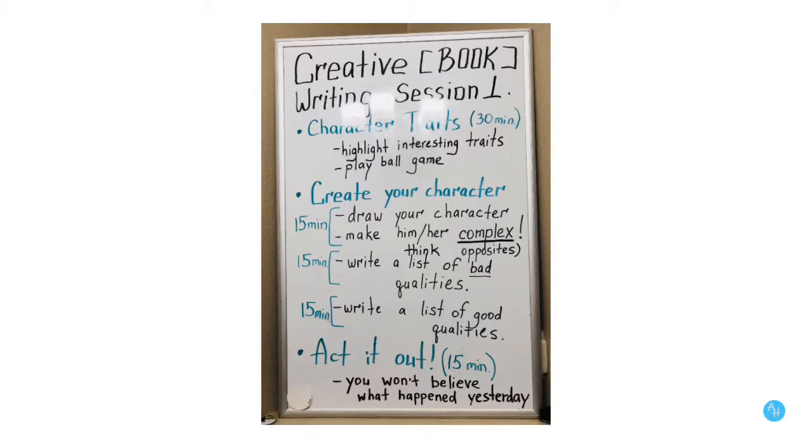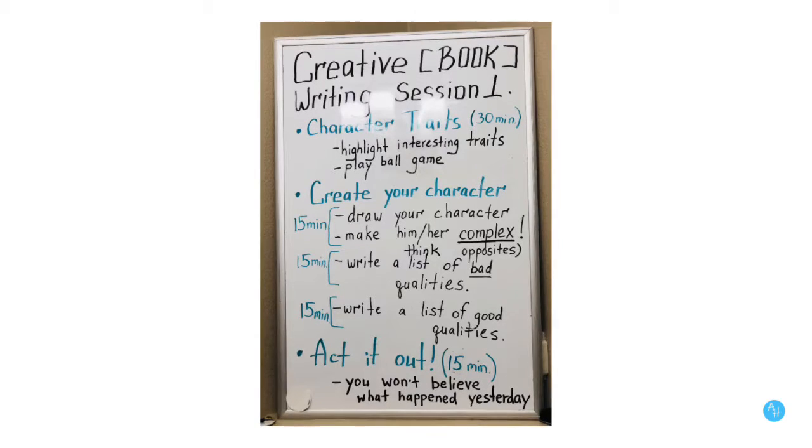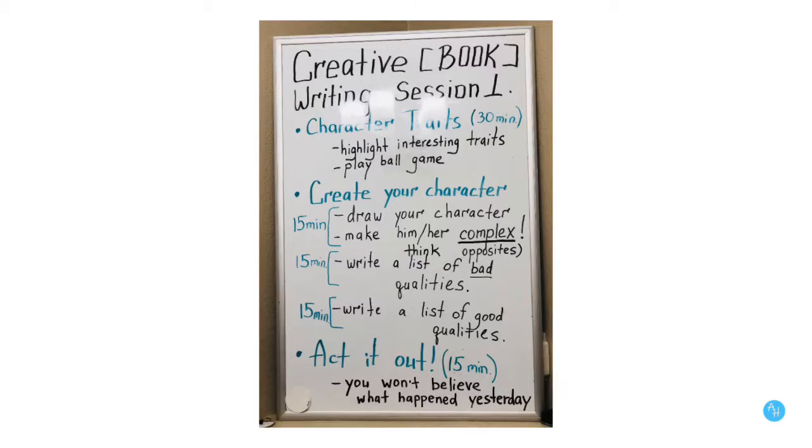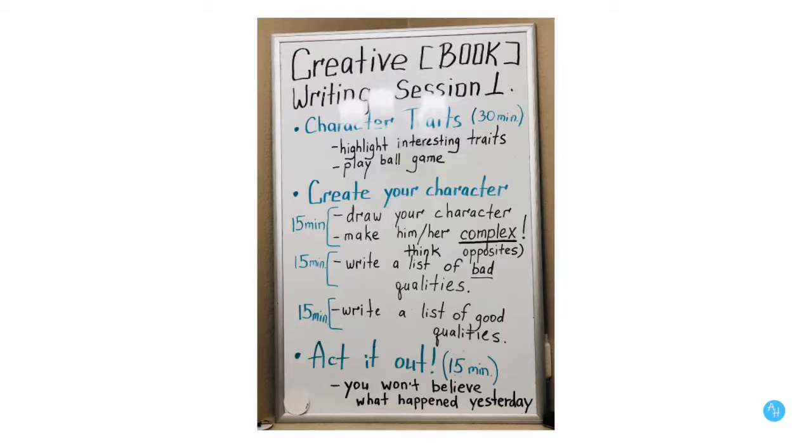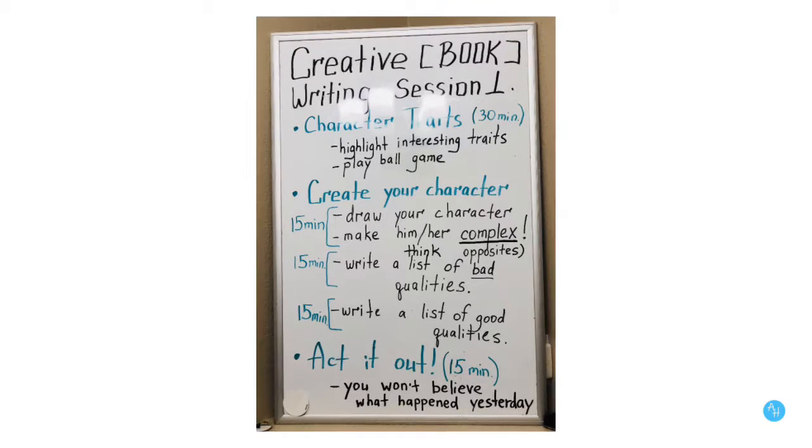Today we will talk about character traits, highlight interesting traits that we like, both positive and negative. Then we'll play a traits ball game. Then we will create our characters, we will draw them, and we will write a list of bad qualities and a list of good qualities about the character. And then we will act it out.